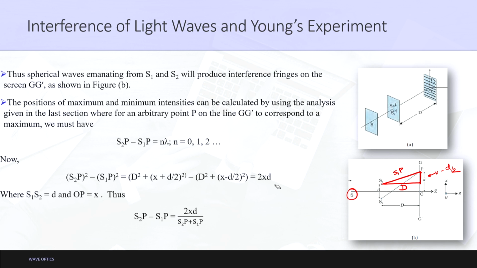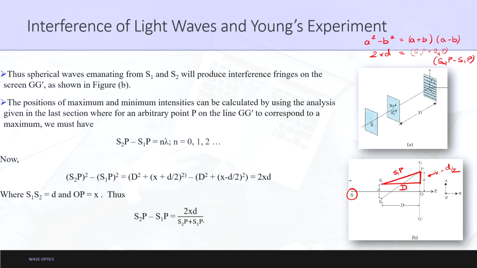Okay, so 2xd is found out. Now we also know that a square minus b square is equal to (a plus b) into (a minus b). Hence a square minus b square is calculated for us, that is equal to 2xd. s1p plus s2p will be written here, and a minus b will be nothing but the thing we need, that is s2p minus s1p. Hence s2p minus s1p will be equal to 2xd upon (s1p plus s2p).